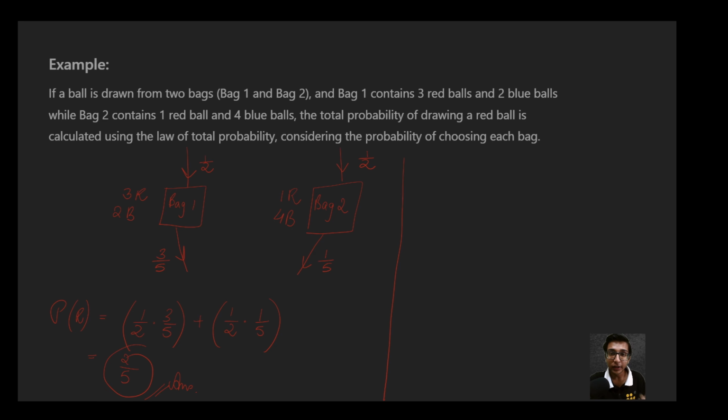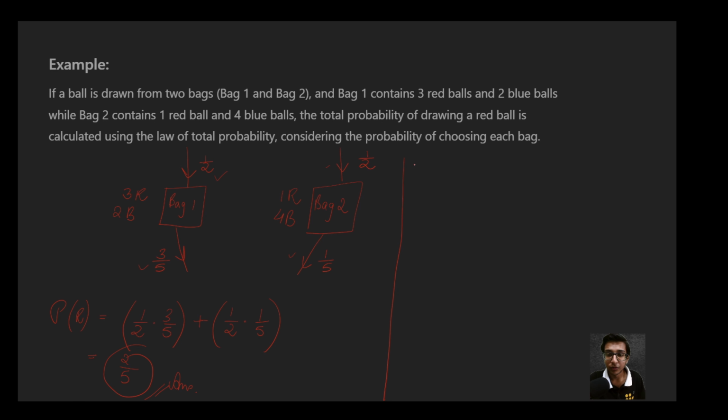Now, once I've gone into any one of the bags, what is the probability of me pulling out a red ball? It is going to be 3 by 5 for the first bag, 1 by 5 for the second bag. Now we have to calculate the total probability. So for me to pick out a red ball from bag 1, of course I have to multiply these two probabilities, because this one has to satisfy and this one has to satisfy, or this one has to satisfy and this one has to satisfy. So whenever we are using or, we add a plus sign, and whenever we are using and, we use a multiply sign, and that is how we calculated total probability.